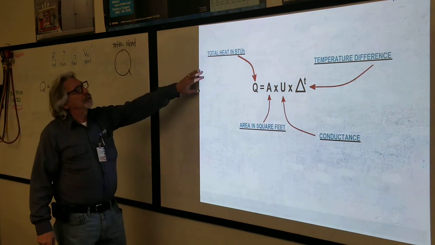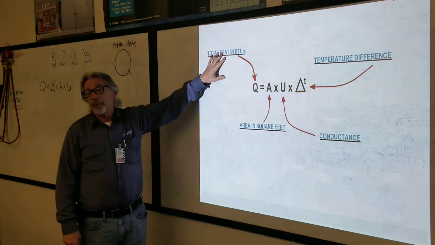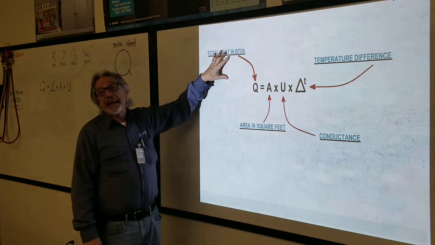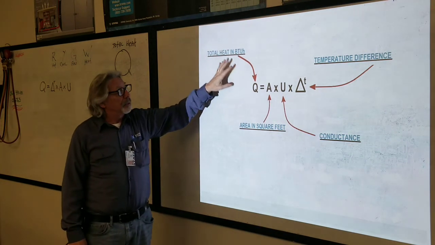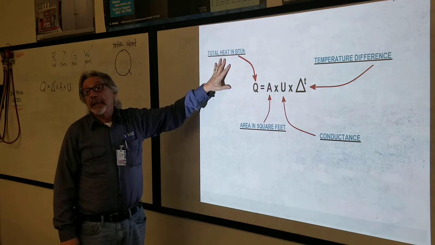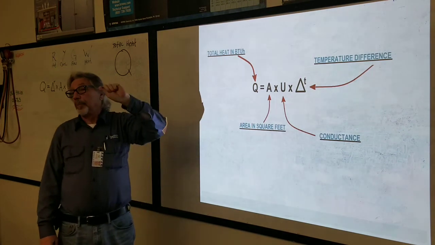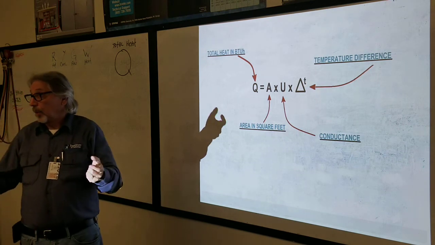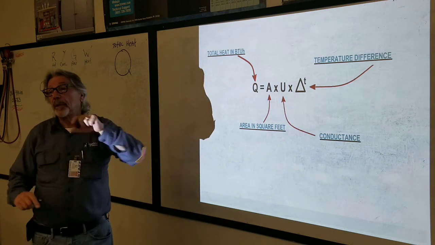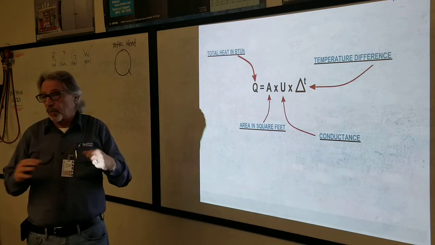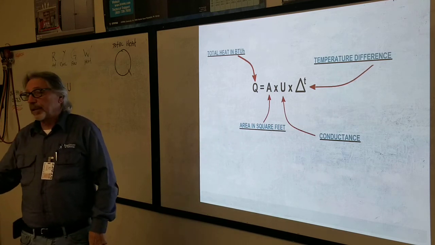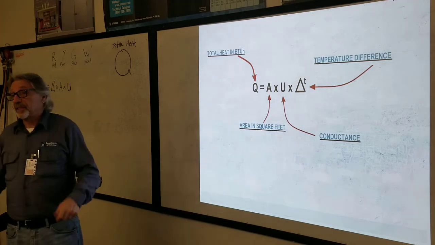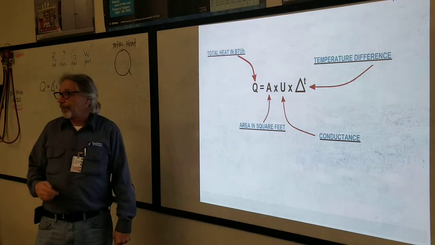Q is what we're gonna end up with, a Q number, which is total heat in BTUs. Now the heat gain or the heat loss, when we end up with Q, is basically the size of air conditioning we're gonna use. So whatever loss we have in the Q value is what size air conditioning we're gonna need, okay? This is exciting.